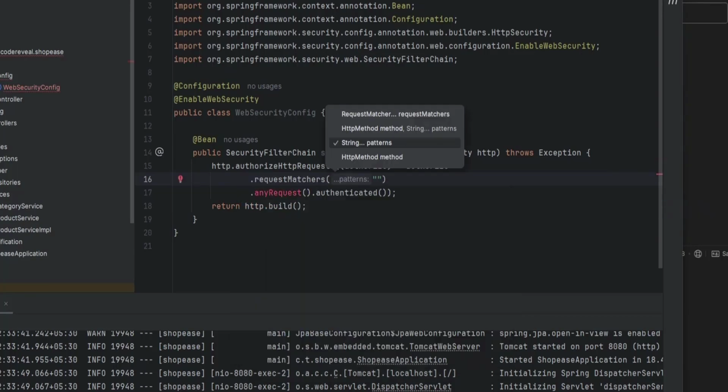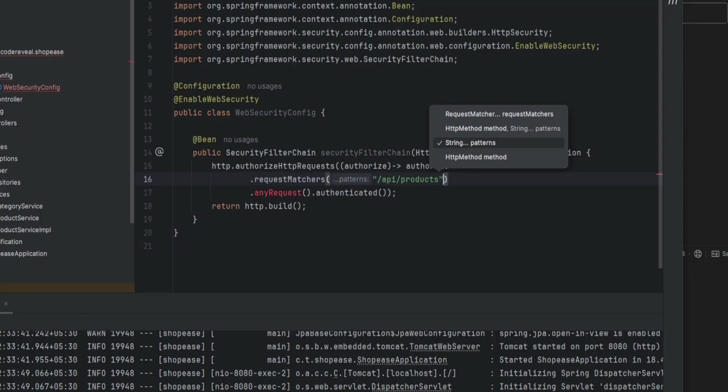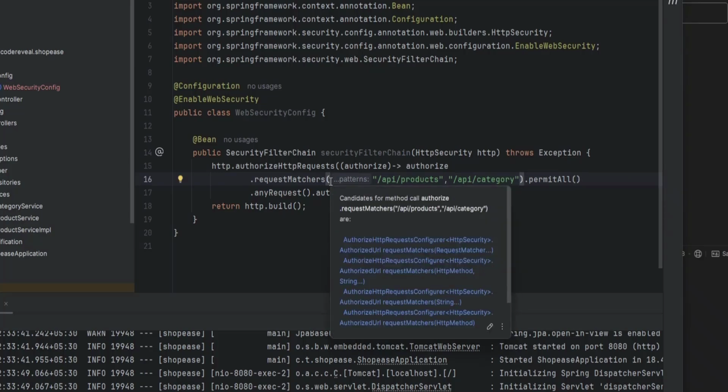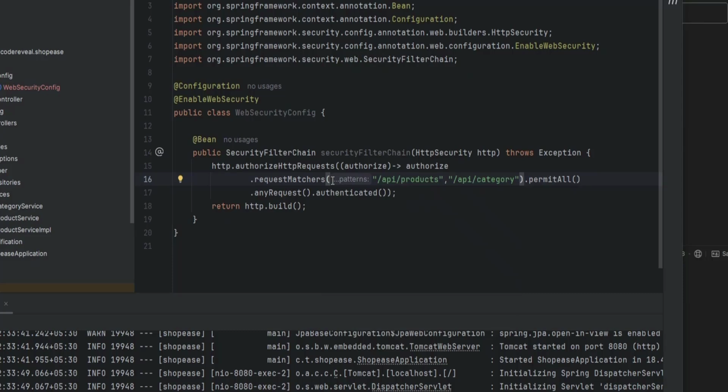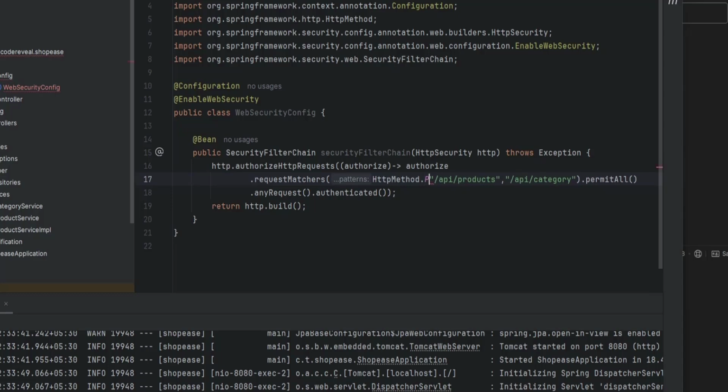The first request matchers that we need, like API products, then we need API category, dot permit all. Also we can set here the method that we want to allow, like we only want to allow the get requests. So let's add here http method dot get.